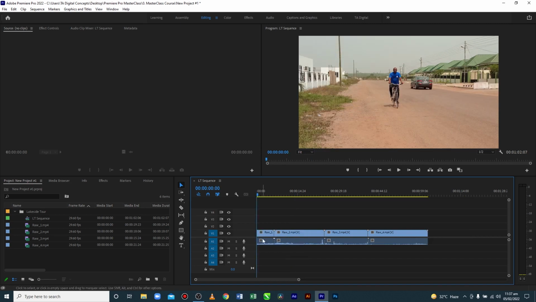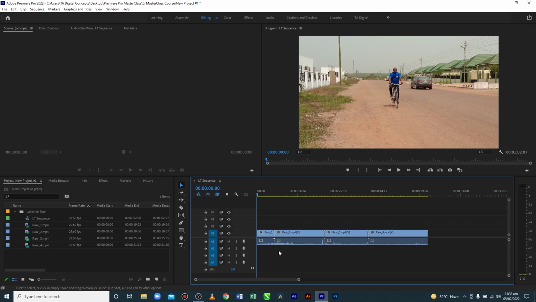The shift delete will delete both the unwanted part and clear the space as well, and it will snap the video to the appropriate position. All right, so shift delete. As I promised, as we keep going, I will be revealing some important tools that you can be using.